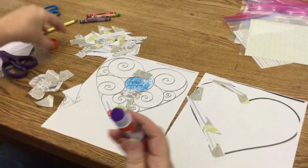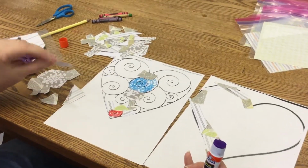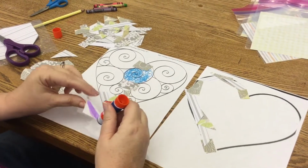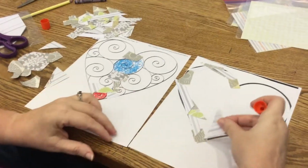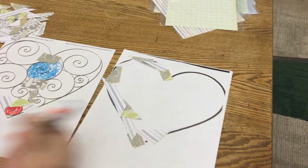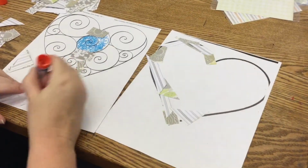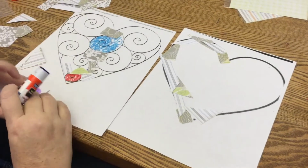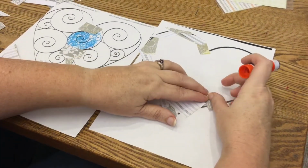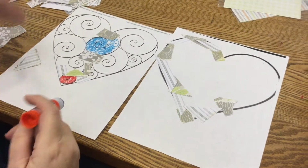So when I was working on this, I found that it's easier to glue the paper and then stick it on. You'll have to tell me if you notice a difference on yours too. I did try to go all the way around, but the glue was actually drying out before I could get the paper stuck on there. So I changed my mind and did it this way.